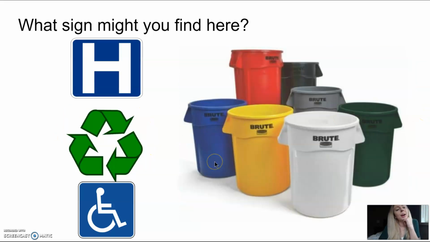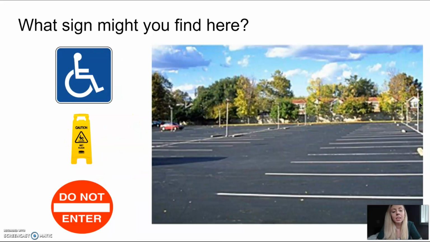All right, pause the video and point to or say the sign that you might find here on these bins. Okay, if you chose recycling, you would be correct. These could potentially be recycling bins. There's no hospital around these bins. These bins aren't wheelchair accessible, so that doesn't make sense either.